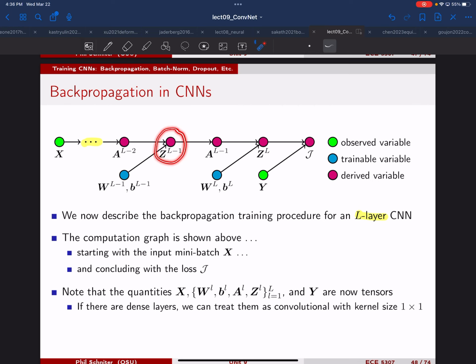So anyway, for any given Z, which we can think of as the outputs of a linear layer, you have the activations going into it, and then you also need to know the weights and biases for that layer, and together those things determine your scores Z. Those scores will go through an activation. Those activations will be used for the next layer, and so on and so on. And so when you think about the total number of parameters, we're going to have weights and biases for layers little l, 1 through big L.